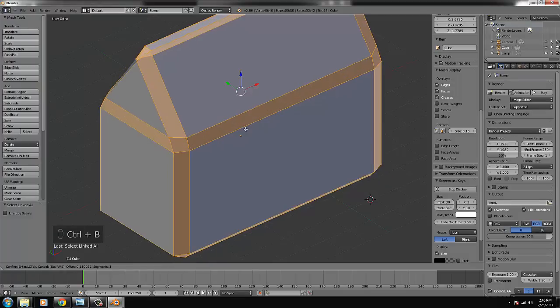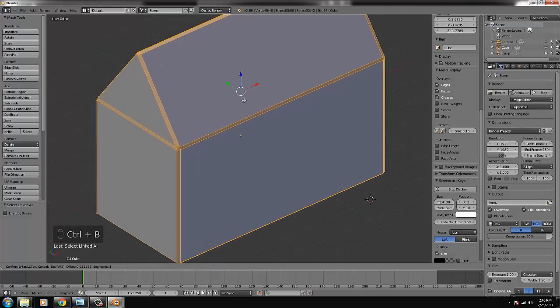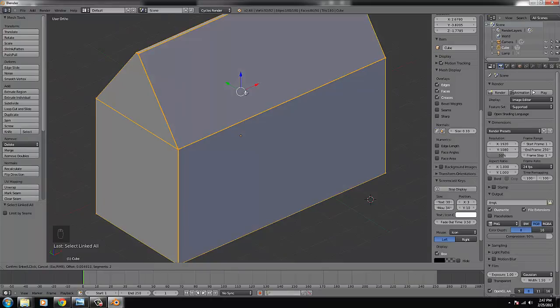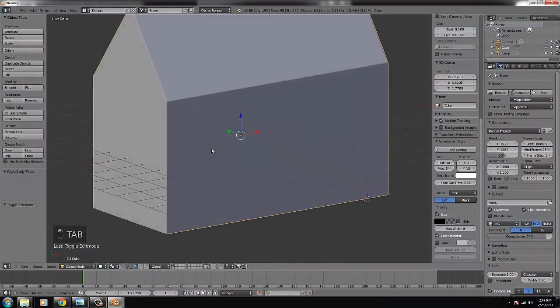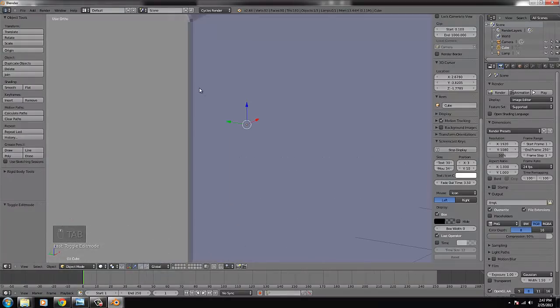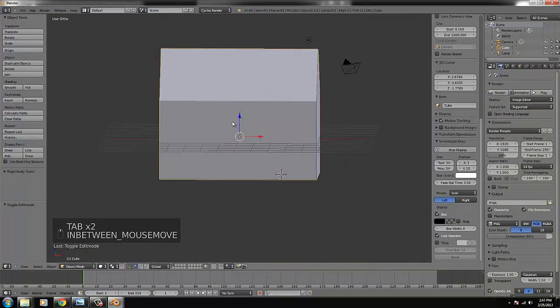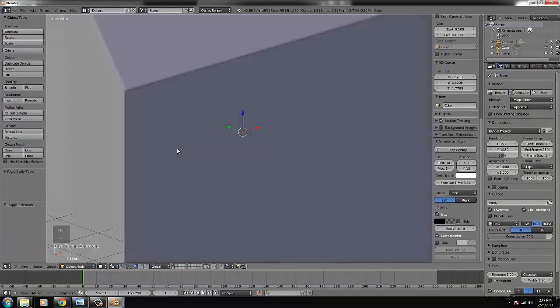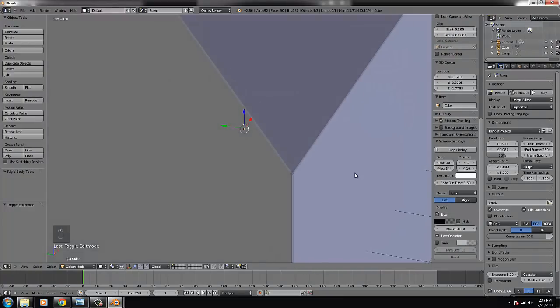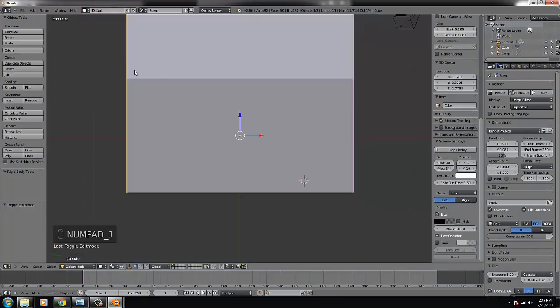Control B, and now you can see something, and I'm making that very small, and I'm scrolling with my mouse wheel, so we have something like this. And don't overdo it, something like this is perfect, so we have some nice smooth edges. This is maybe too much, but then I should make it a bit less smooth, but anyway, you get the idea. So I experiment with that, and then you can choose smooth or flat, but I keep it flat.